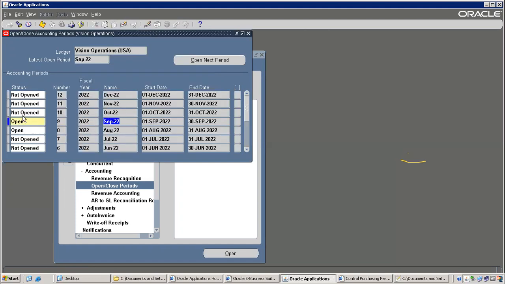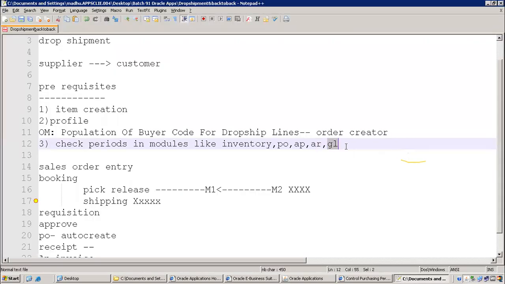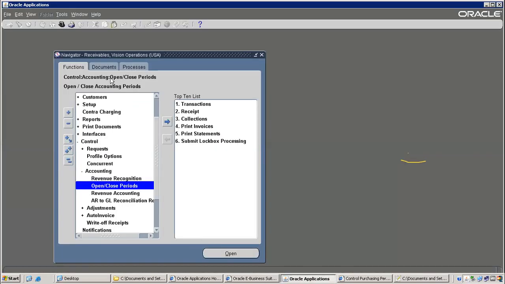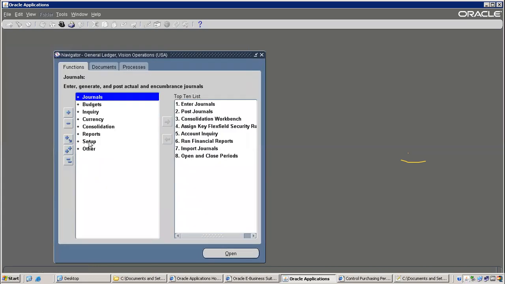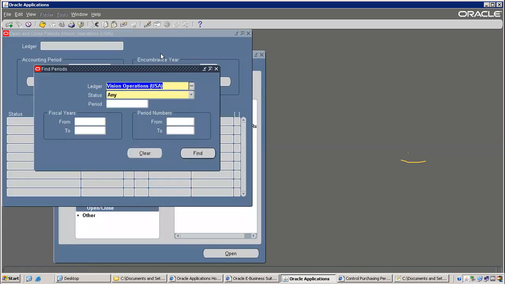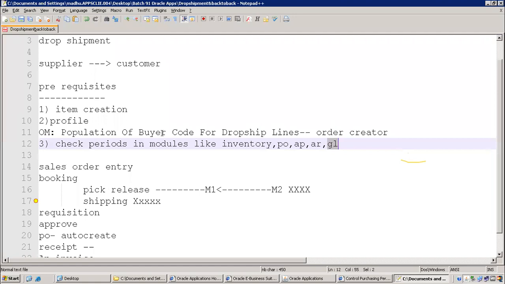September. It's open. Okay. One last thing here is the GL module. General ledger. Your setup, open, close. Can find September. So you'll be able to tell me navigations in all the modules.